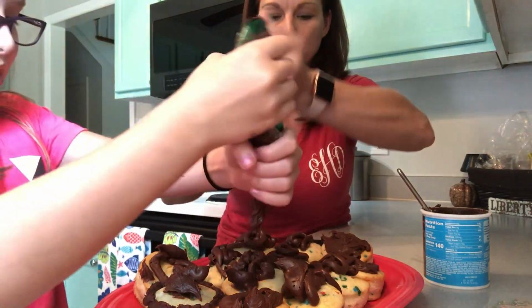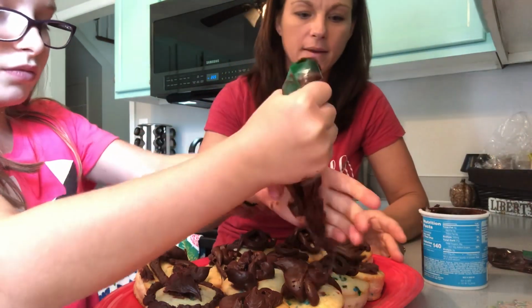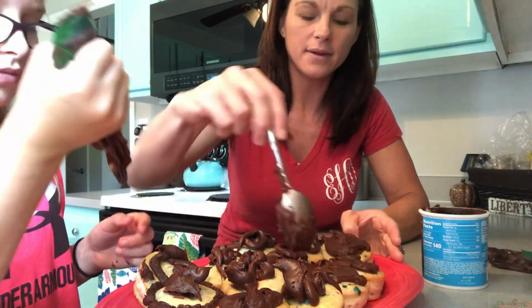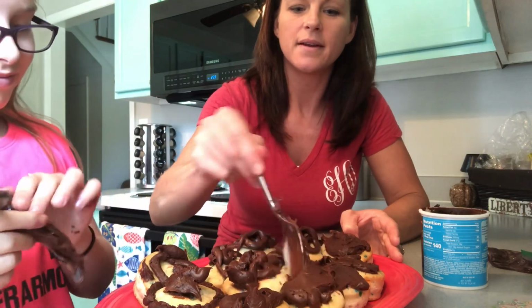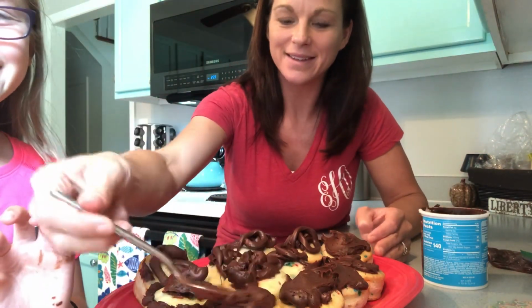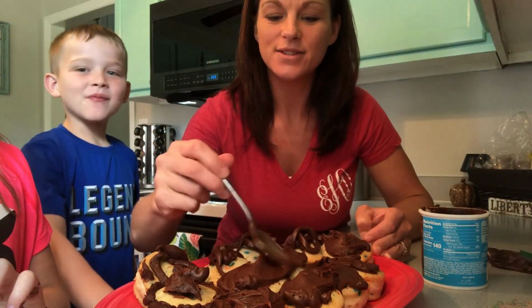Feels like I went to take lessons. Okay. Not my birthday cupcake. There we go. And then we smear it around. These are definitely some homemade cupcakes. She said that Colton's looked like somebody pooped on it. Can you believe that? It is poop. Oh boy. They are so funny.